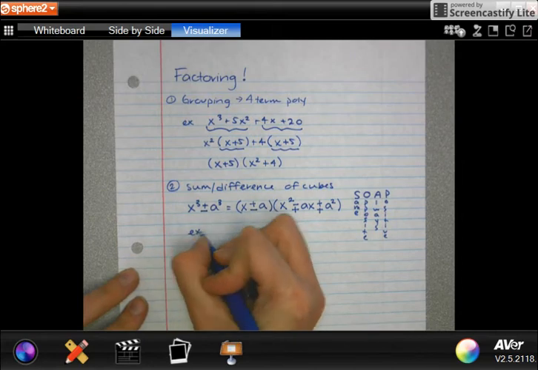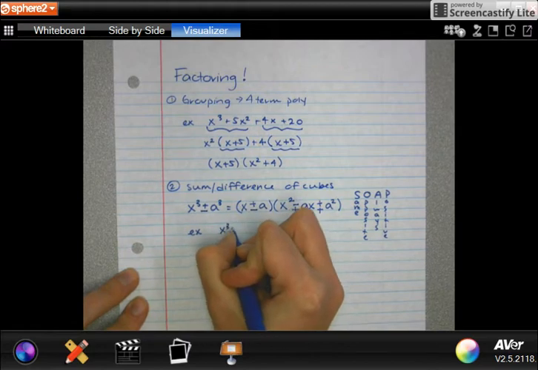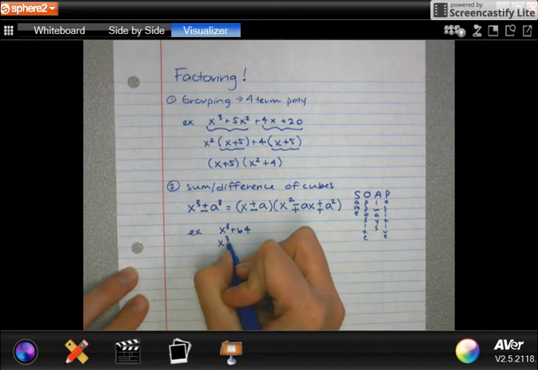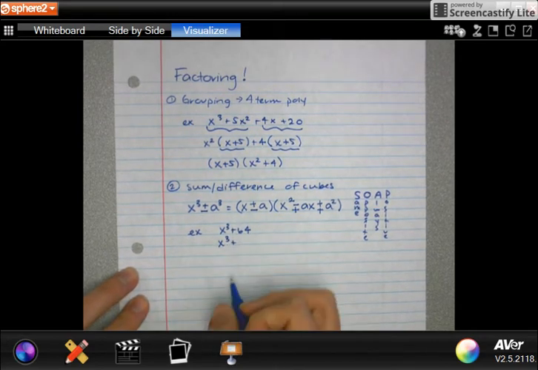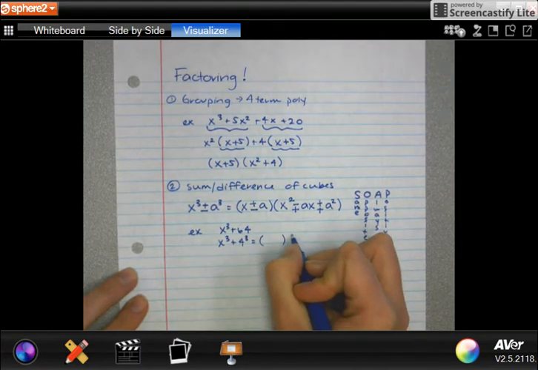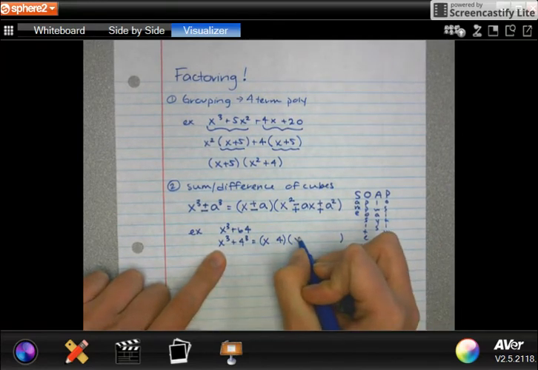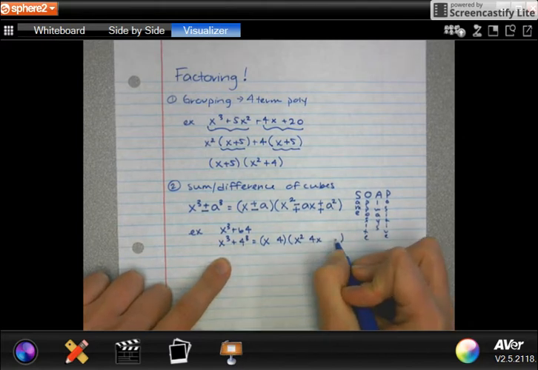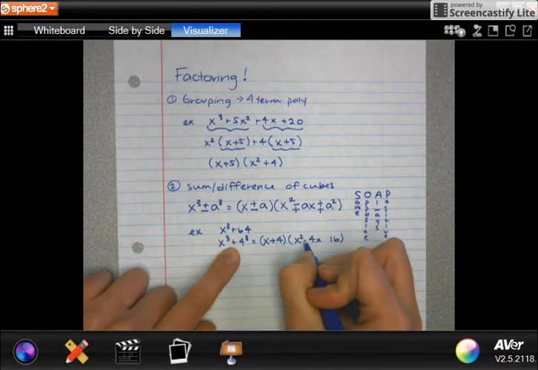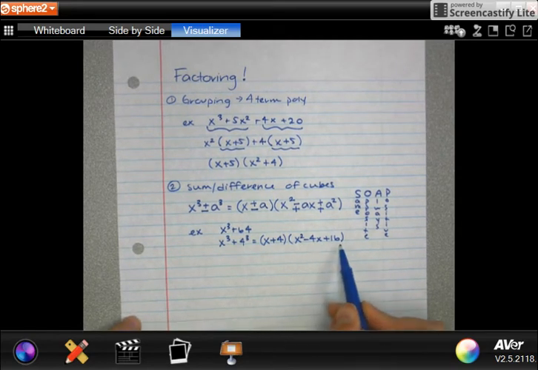So let's go ahead and take a look at an example. Let's see, x to the third plus 64. Automatically, when I see that x to the third, I'm going to try to see if I can rewrite 64 as something to the third power. I know that that's 4 to the third power. So my little parentheses and the big ones: x, 4, x squared, 4x, and 4 squared, which is 16. Filling out the signs, same, opposite, always positive. And that's as far as you can go. This quadratic is not going to be further factorable.